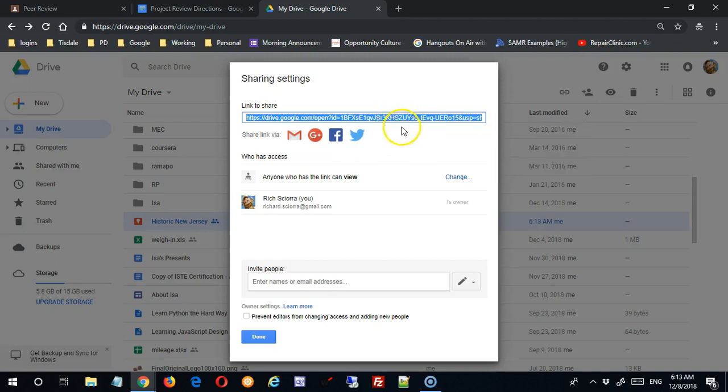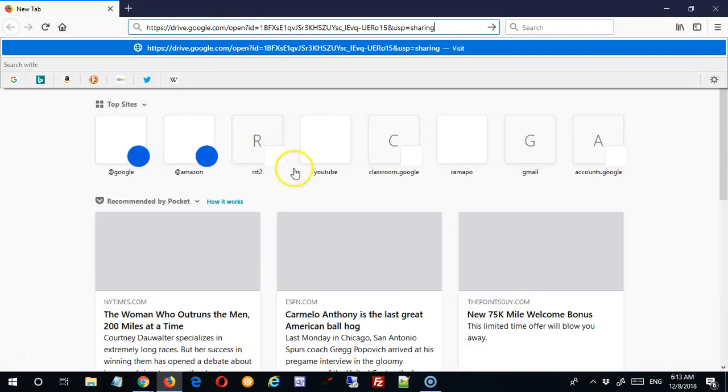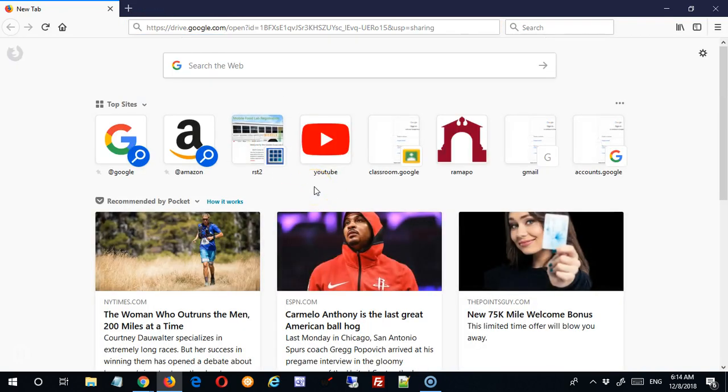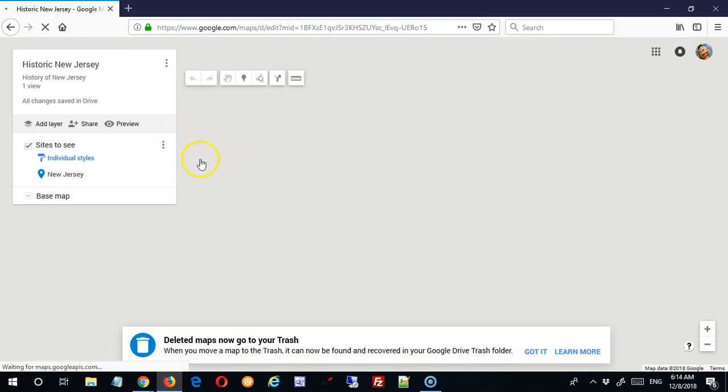And what I would do is I would copy that link, I would open up a different browser, and I would test it. Okay, so just to make sure that it's going to work, you have to test it when you're not logged in. So do one of 2 things. Either open up a different browser if you have a second browser installed, and then paste that link into the spot, and see that you get to where you think you're going to go.